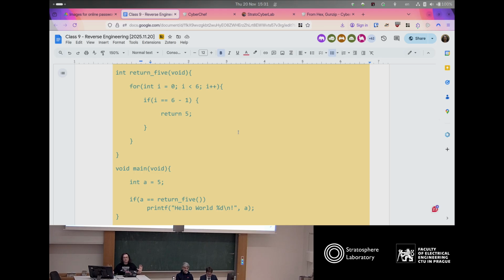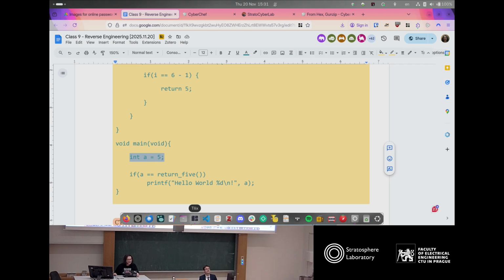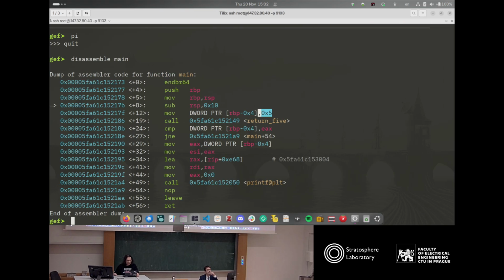So mov moves data from one place to another. We store the value 5 in a, which is located at RBP minus 4. Exactly.